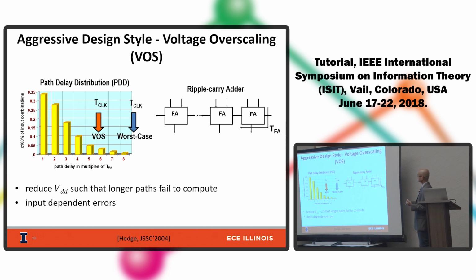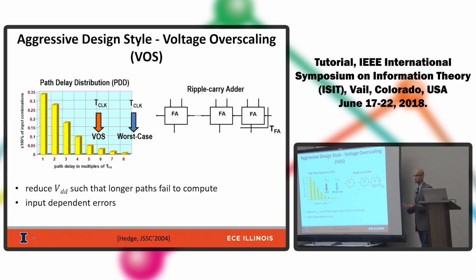So most of the time, the adder is going to produce correct outputs, because this is the path delay distribution. It's telling me what the different lengths of different paths in the entire circuit are. Most of the paths are short. So most of the time, those are the paths that will get excited, and those are the paths that will determine the output. So most of the time, the adder is working fine. But once in a while, it's going to make an error.